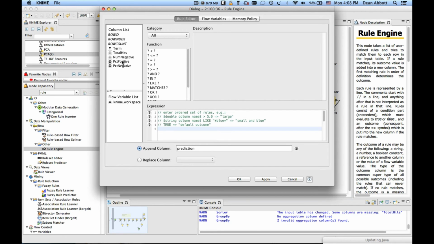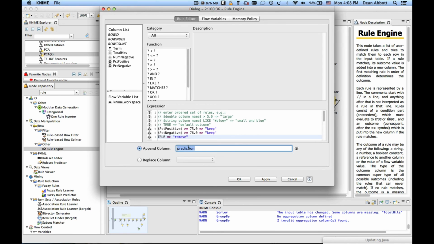So if the percent positive is greater than or equal to 75.0, then we'll do keep, and if percent negative is greater than or equal to 75.0, we can say keep, and otherwise the default is remove.